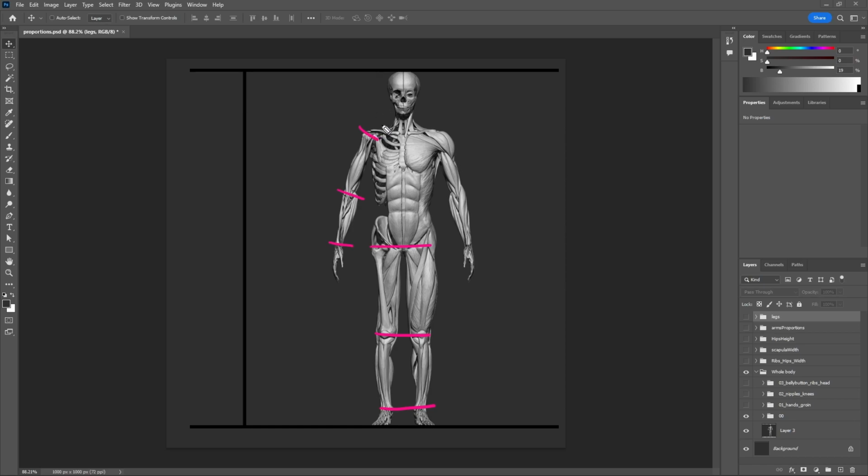We're going to be talking more about this later on. But by far, the biggest building block you have when you're dealing with proportion is going to be the bone. So just keep that in mind in general. Bones really do determine the proportions. So let's get into the actual proportions now.